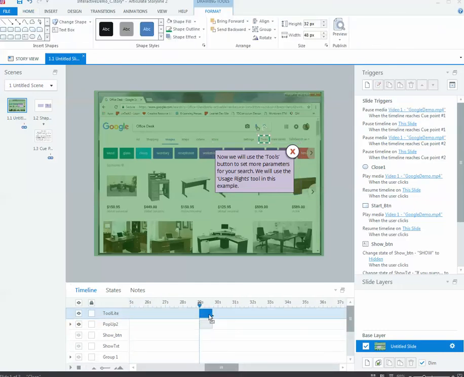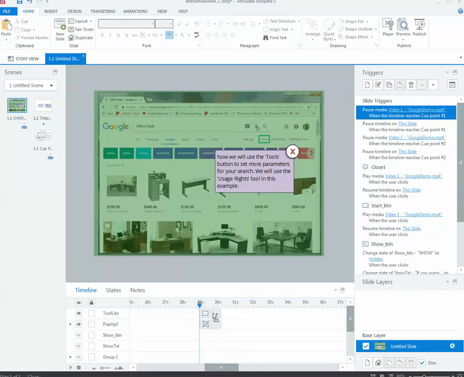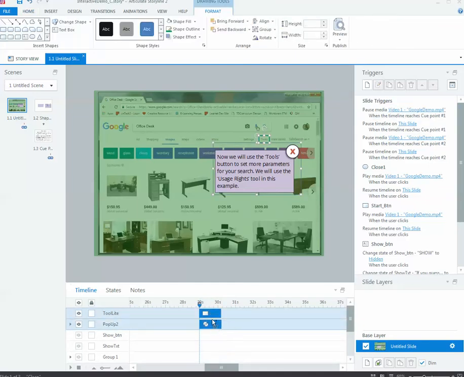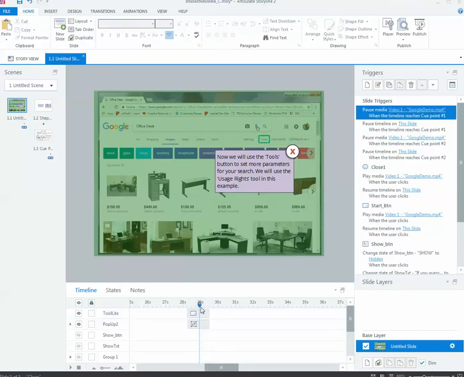Alright, these are a little short, so I'm going to lengthen them out again. That looks pretty good. I'm going to reselect them and move them so that this cue point is splitting them in the middle, so the stoppage happens right in the middle of the display for this pop-up.